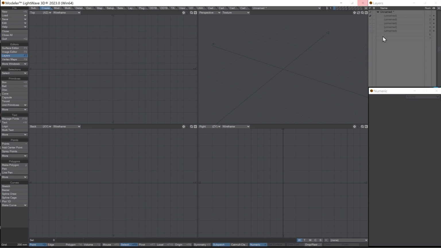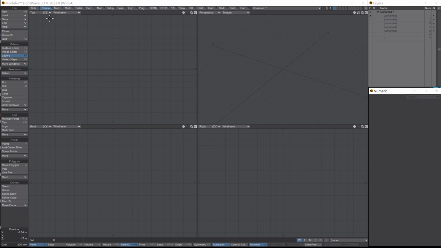All right, and then the other panel that's important is the numeric panel. You don't have to use the numeric panel. Most of the stuff you can do dynamically. But the N keyboard brings up the numeric panel there. And that's pretty much all you need to really get started. At least that's what I use. You don't have to, but I just like having these panels up here. And let's get started with our model.